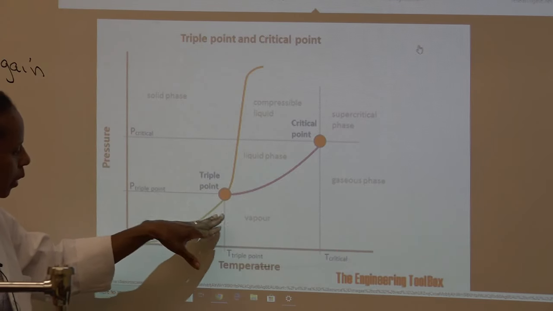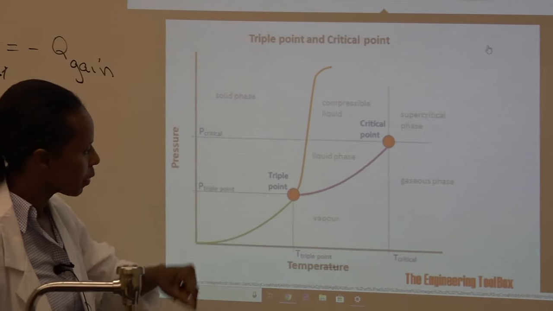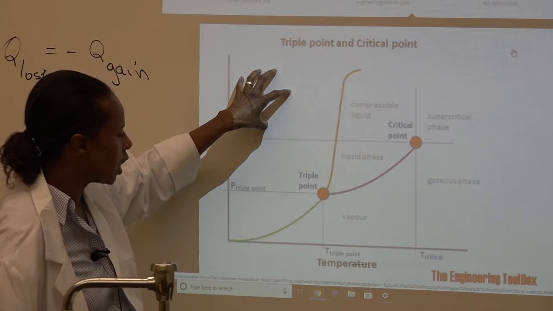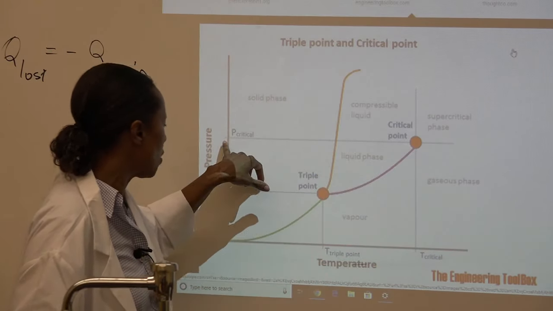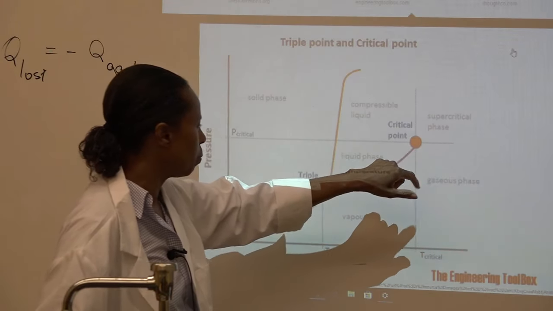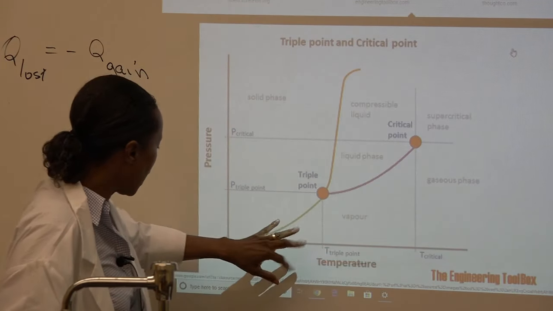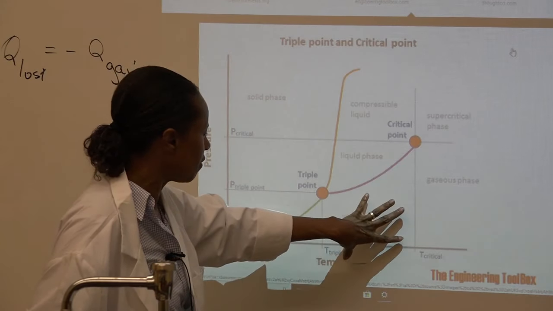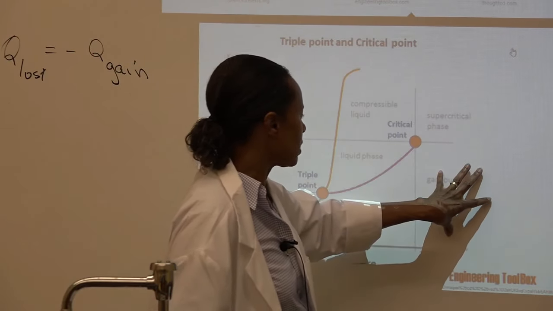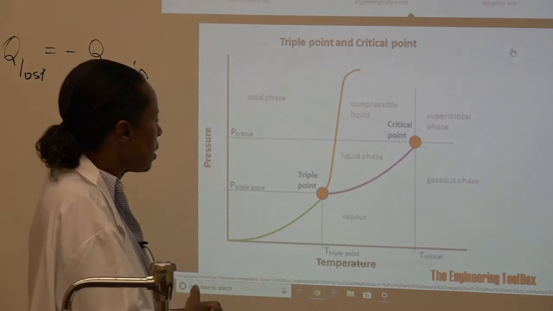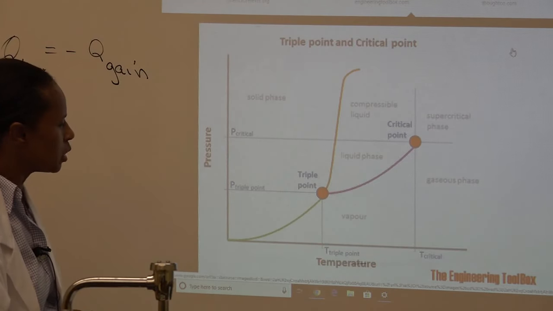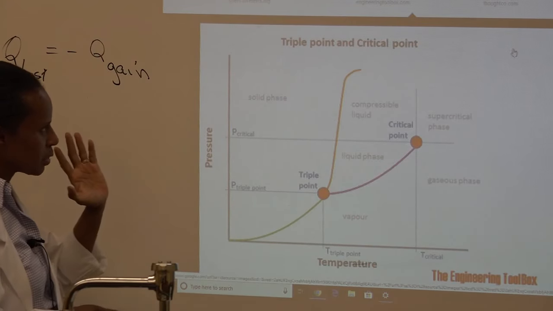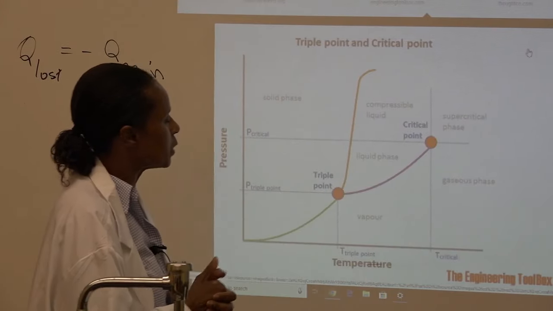The triple point is where the three phases meet. As you can observe, we have a solid phase and a liquid phase. You're looking at a horizontal point, which is a critical point as well. Then you're looking at your triple point here, and then the vapor phase and the gas phase. As they pass that critical point, you go into the supercritical phase, and you're looking at the compressibility of your liquids as well.